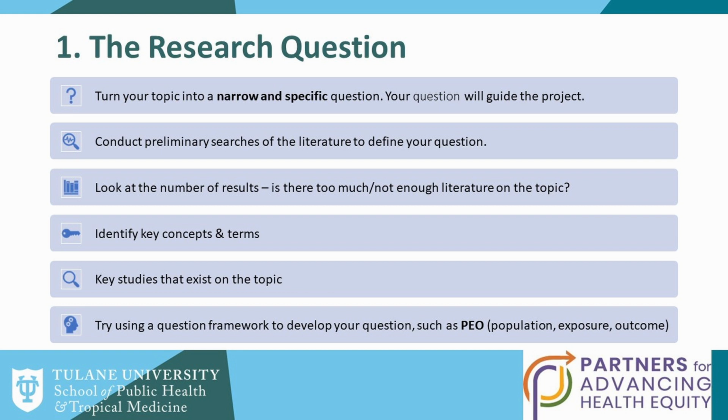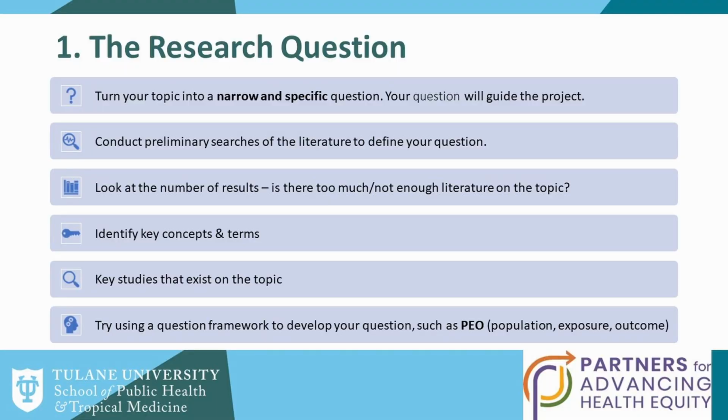If there is not a review or some type of evidence synthesis already out on your topic of interest, see what kind of research is out there. If there isn't research available, then a review probably is not needed. But if there is a good amount of information, would people in the research area benefit from having that research evidence synthesized? The reason we bring this up is that in the last few years, the number of systematic reviews and other review articles has really skyrocketed. So think about these details on the front end of your research, if you're hoping to get published or just working on it generally, to make sure you're not duplicating existing research that's already published.